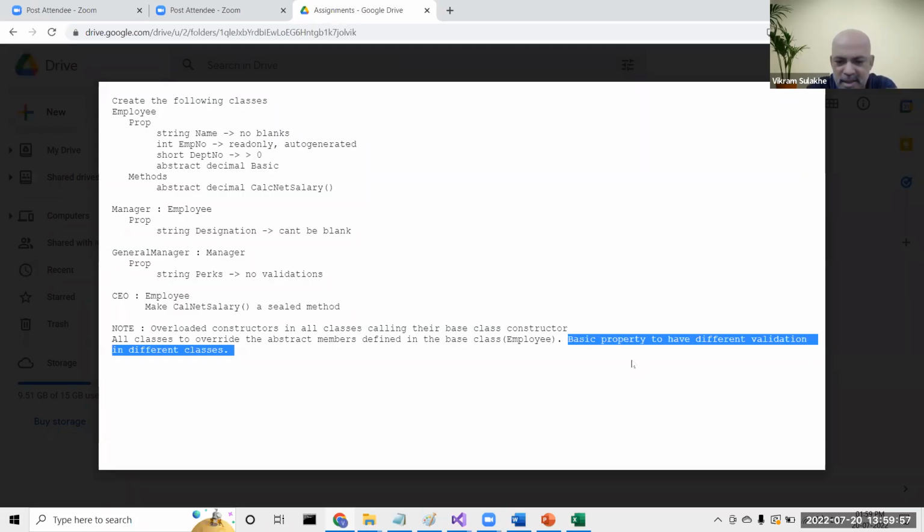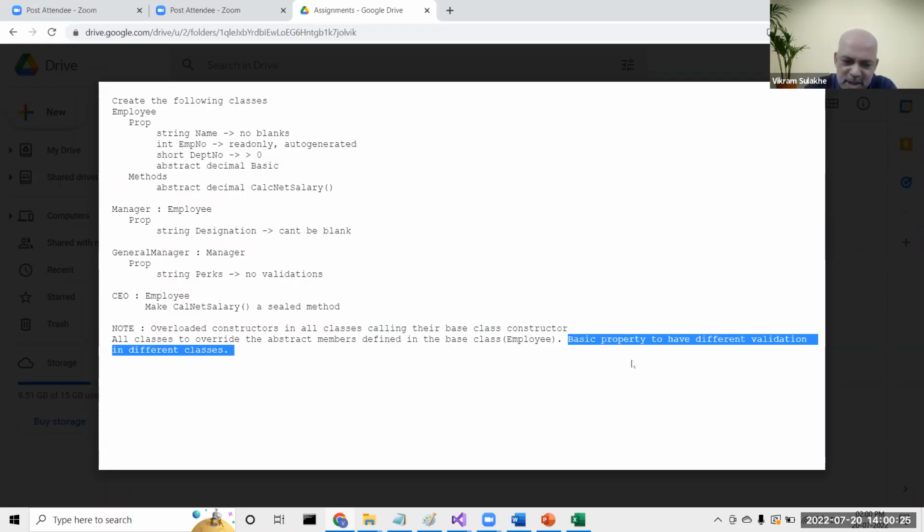For example, manager, let's say the basic should be between 10,000 and 50,000. General manager, let's say between 30,000 and 80,000. CEO, let's say between 1 lakh and 2 lakh. I'm just giving random examples; you take your own numbers. So each of them will have different validation code for the basic property.